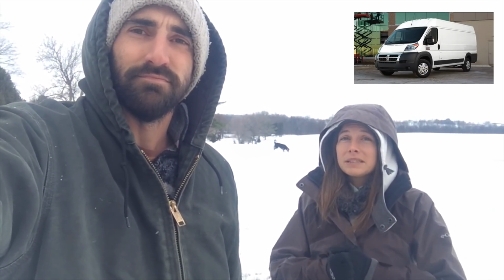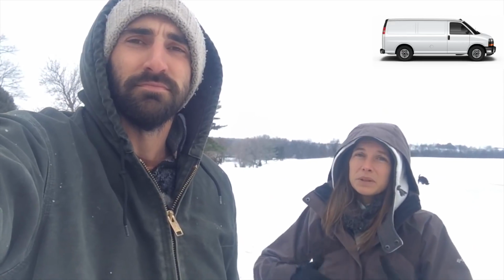Yep. So with all those vans, if we go with a van, our pick would be, we kind of discussed it and we came up with a tie. It might be the Dodge ProMaster, because that was really one of the only ones that wasn't rear-wheel drive. So that's one of the biggest advantages it had. And there were all the different options, and that would have worked out for us, whether it was the low or the high roof. So the Dodge ProMaster, or the GMC Savannah was also not a bad option, if you could find it all-wheel drive. Yeah, if there was an all-wheel drive option, which a lot of them in research still had as rear-wheel drive. So it'd be about in that range for our pick for vans.